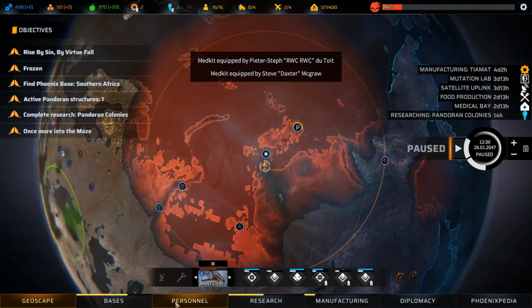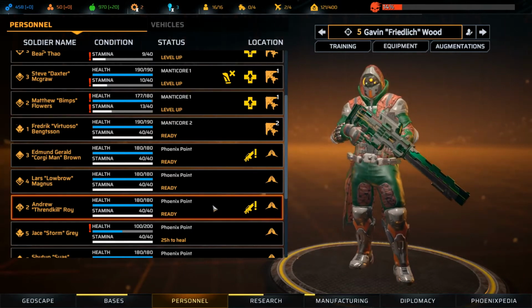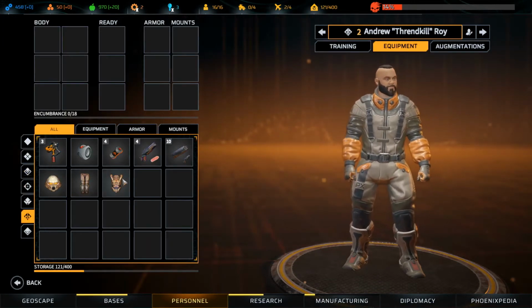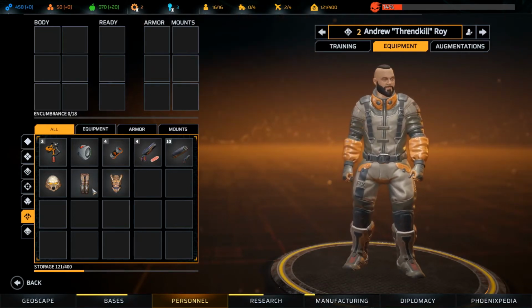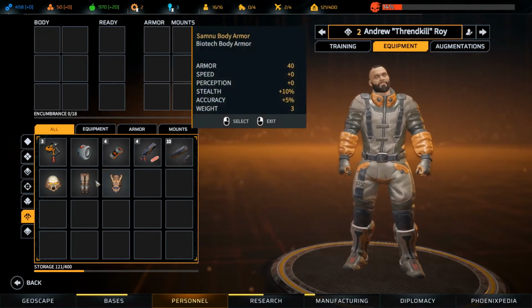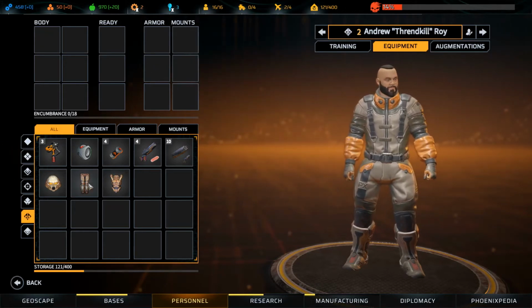So, the Somnu armor. Who will we give that to? Well, let's have a look at it first. I won't give it to the priest, of course. Basically, it's quite an amazing armor. We have 40 and 35 and 35 armor: 40 on the torso and arms, and 35 on the legs and head. And we get a small stealth and accuracy bonus with that.